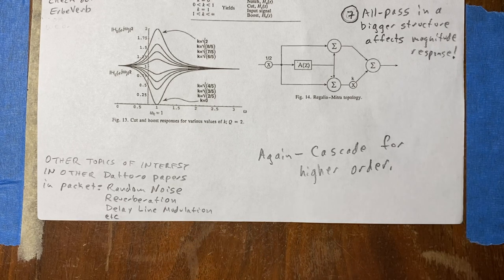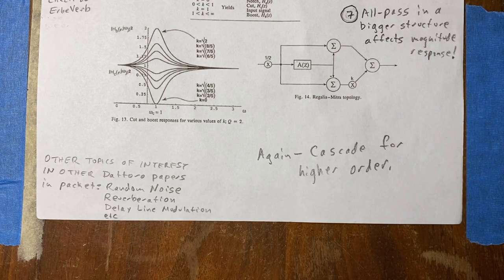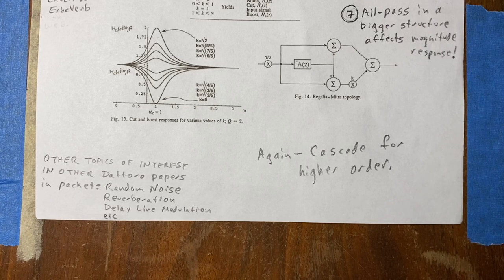There's reverberation, part one of this. There's delay line modulation. So again, for the reverberator and also for various other techniques, it's really useful to have delay lines which change length over time. There's a bunch of other topics here. There are also topics like, if you just want to make a sinusoidal oscillator and you're not particular about the phase, what's the most efficient way to do that? Lots of different very good topics in those papers. So I strongly suggest that if this is of interest, you take a look at that. Thank you very much.